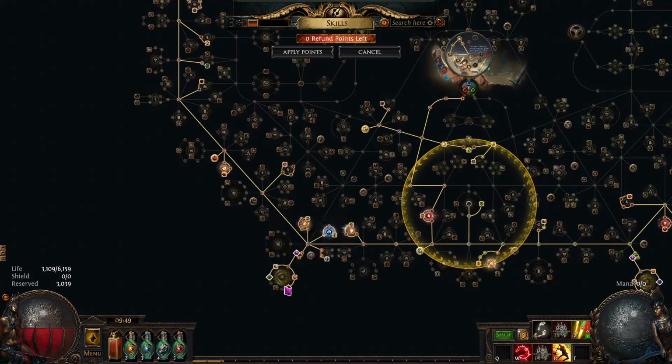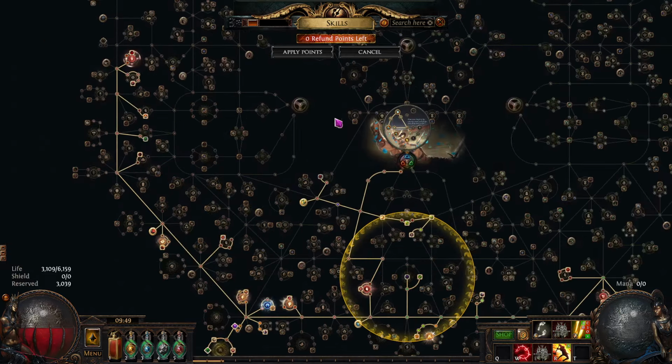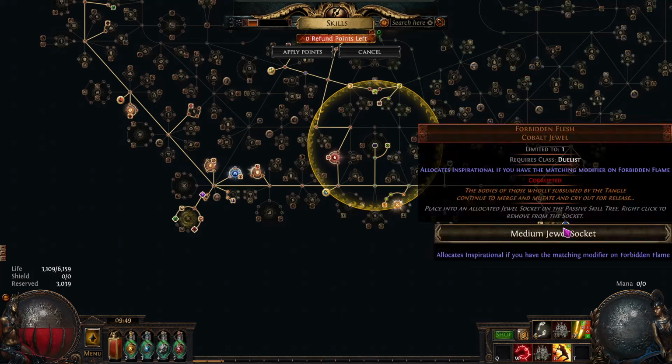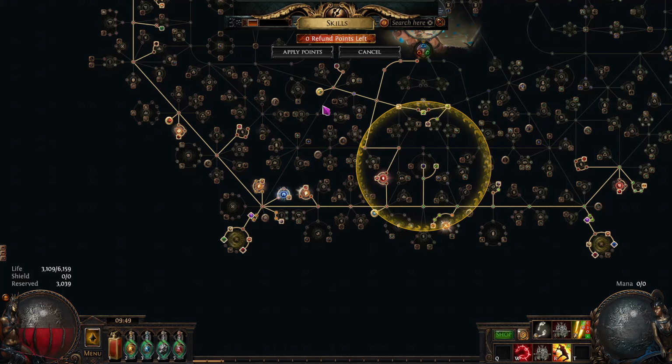Because the ones I currently have are pretty bad. They're just the attack speed ones, and attack speed doesn't really do that much for me at the moment. It's mostly crit multi that does more. If I get crit multi jewels for all slots, 1, 2, 3, 4, so I have 4 jewel sockets, it'll probably be about, let me think, about 30 to 40% more damage.